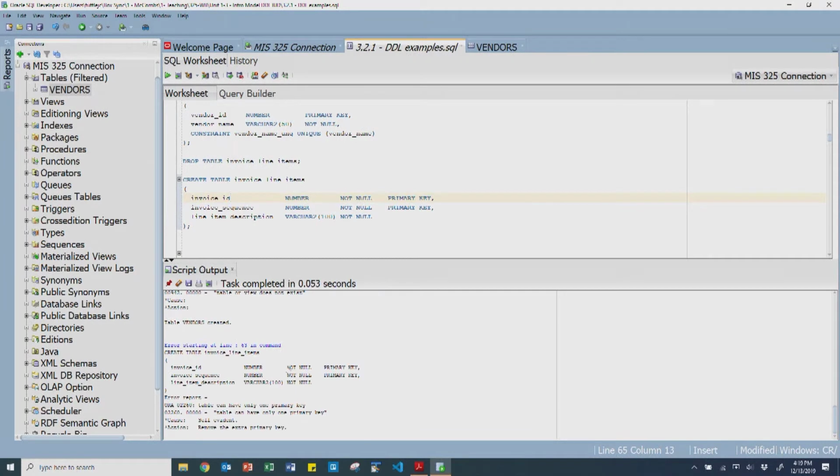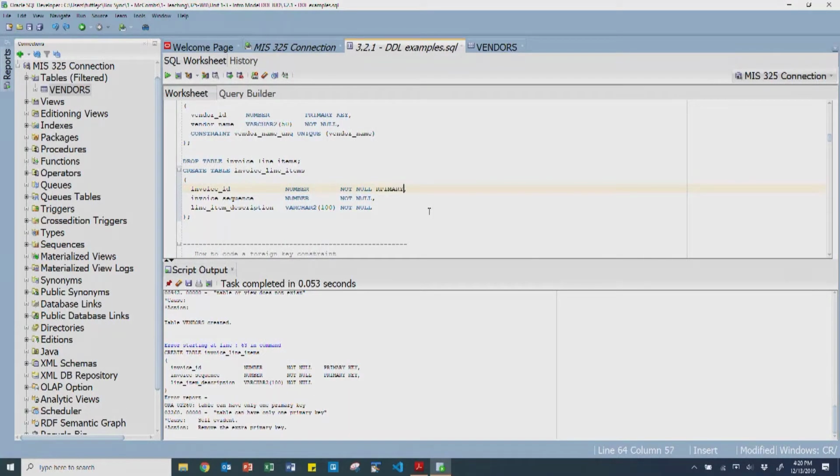And it gives you this ugly error, and it says table can only have 1 primary key, so remove the extra primary key. Now we know that you can't have 2 primary keys. We know that a column can have a single primary key, but we know we can have 2 columns be part of it.